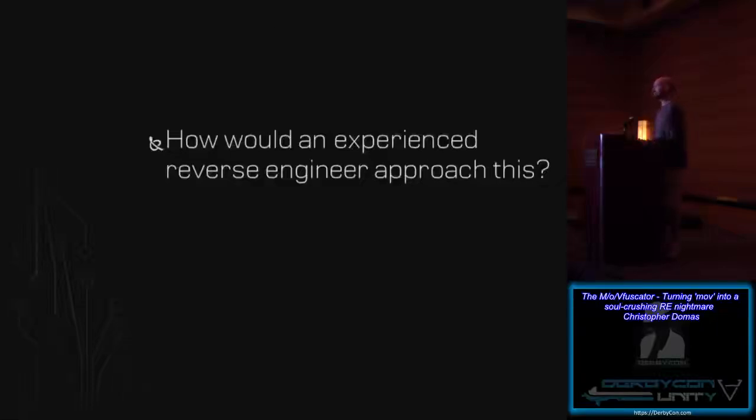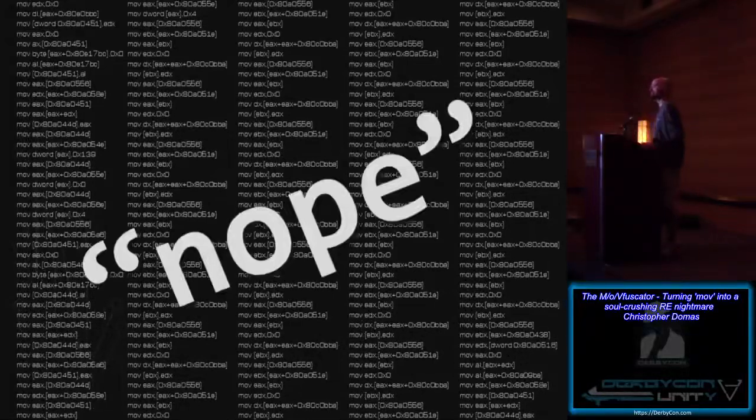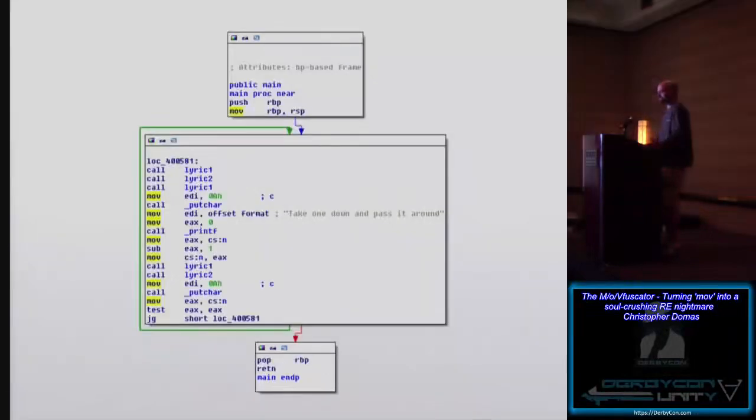But I was really excited with how this was going. It was a lot of fun to watch nothing but move instructions do real computation. But I went back to my original question: is this an effective anti-reverse engineering technique? How would an experienced reverse engineer actually approach this problem? And I thought, well, I'm an experienced reverse engineer. What would I do if I opened up a file and saw nothing but hundreds of thousands of move instructions? Really, I'd find something else to reverse engineer. I reverse engineer because I think it's fun, and this doesn't look like fun at all to me, so it'd be pretty effective just on those merits.